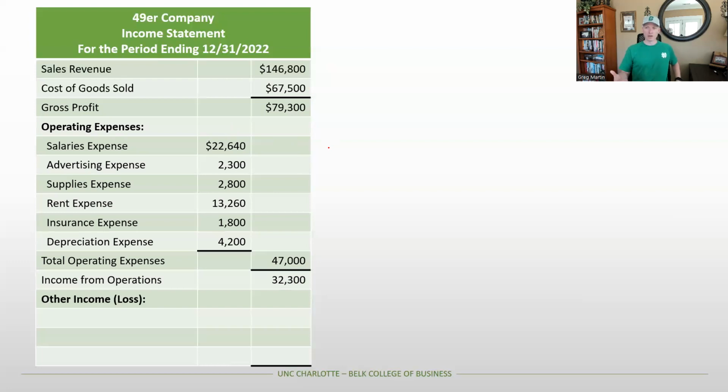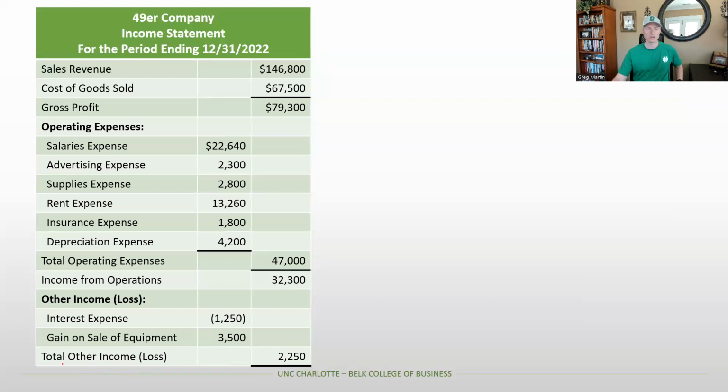And then below that are the other items, so other income and losses. Now, the difference in this section compared to operating expenses is that you can have both income items and loss items in here. And so in this section, you will distinguish expenses as negative and gains and revenues as positive. So expenses and losses are negatives and gains and revenues are positives. And that is a little bit different, because in this section, it can be either one. And so we need to make sure that we identify which direction it goes. In this case, there were two other items, interest expense and the gain on sale. Notice the interest expense is designated as a negative, and the gain on sale is a positive.